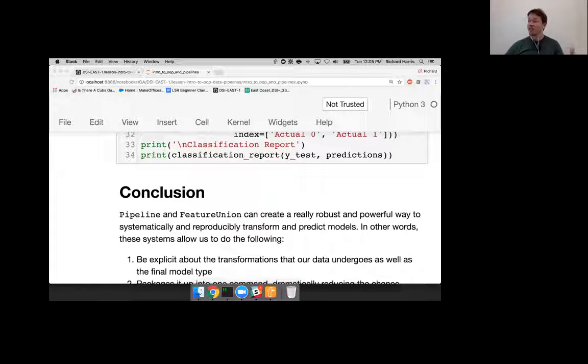There's a couple of other questions. Again, we want to really think through what tools we're using and how we're using them. If we want to take 100 columns that are in our data set and just apply them like that, that might be a case where we create a new extractor class that says, you give me a list of columns, and I'll give you out the full set of them as one step. Or maybe before we start, we just limit out those columns ahead of time. It's going to be a balance between what is the easiest thing to do versus what should be explicitly put out in that pipeline.